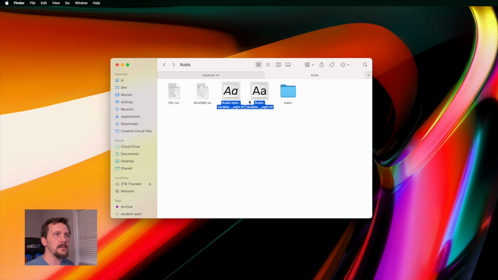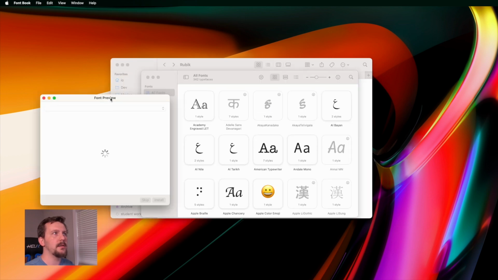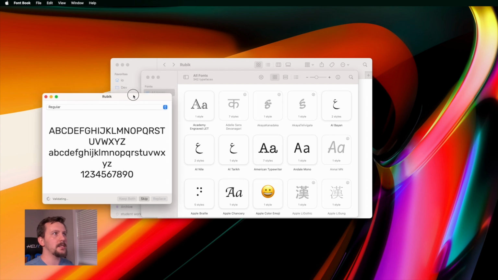I already have these installed, so I'll just go through the process with you on Rubik and show you how to get them installed. To install a font on Mac OS is largely the same as installing it on Windows, but some of the terms are going to be a little bit different, like Font Book is only on Mac OS, but Windows has its own font manager. So I'm going to right-click these, click Open, and even though I have two selected, it'll go ahead and tell me that it's installing both of them.